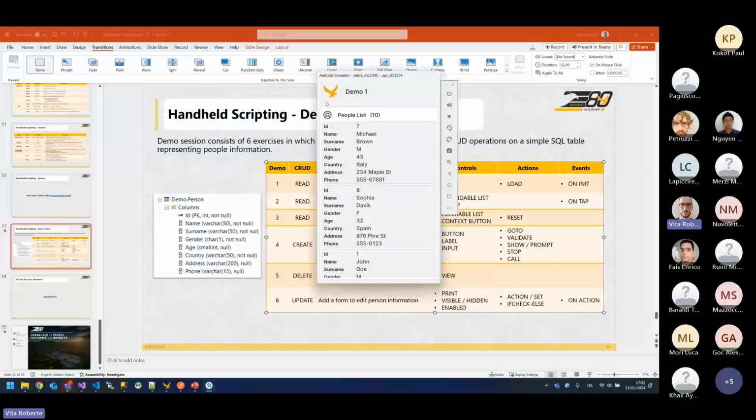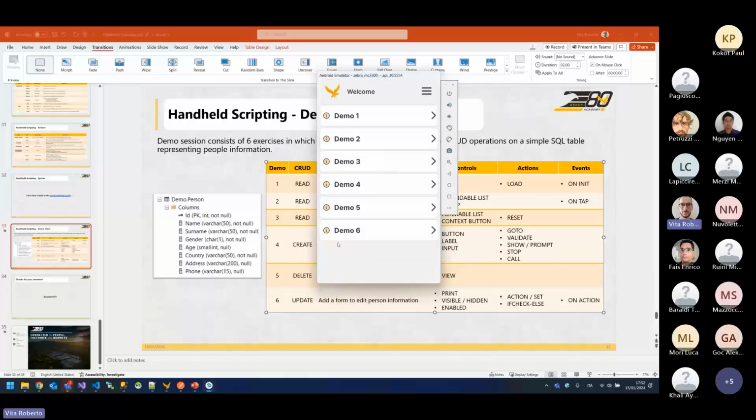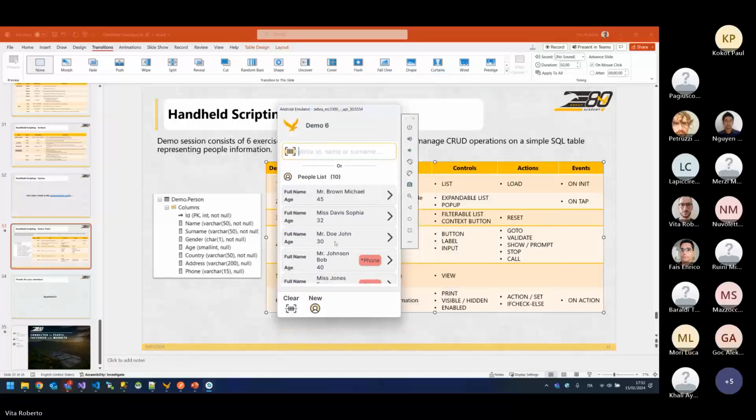Of course, for the final task, we expect demo 6 to be the complete one. We want something like this, to show only the information that is more useful in the list.